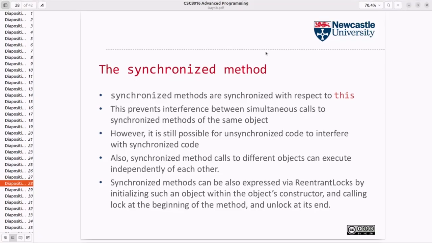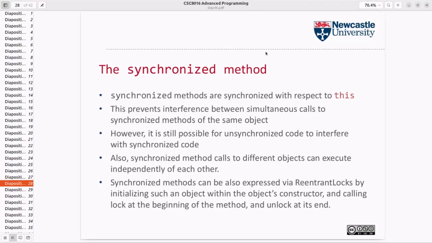The only exception is, as we're going to see later on, if you have a static method. Then the synchronization is going to be on the class name dot class. And that is still an object in Java, so for a static method, that is going to be your this. But still, it's not going to be a synchronization over this, just on the class object, not on the actual instance of a class.